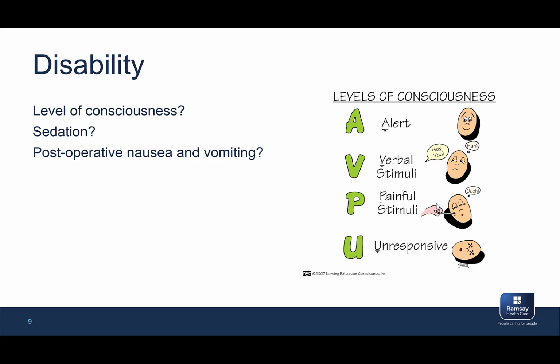If they're on any opioids, you're assessing how sedated they are. And if they're immediate post-op, it would be worthwhile to also assess the presence of nausea and vomiting. Here we are using, for a quick scale of level of consciousness, the ALF-POO scale: alert, verbal stimuli, painful stimuli, or unresponsive.